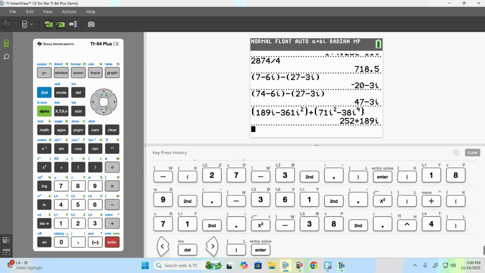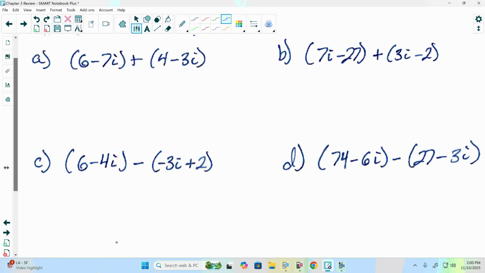Questions on addition and subtraction? Because we did do them in class at one point, we did it by hand to get to our answer. But at this point, we can also just type it in, and we're good there too. Questions on this?